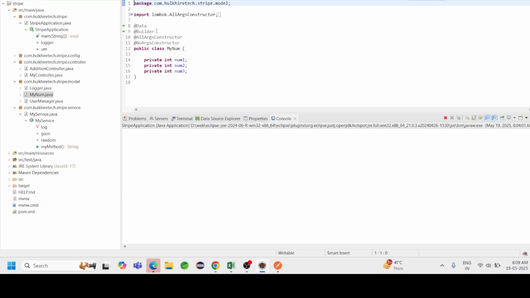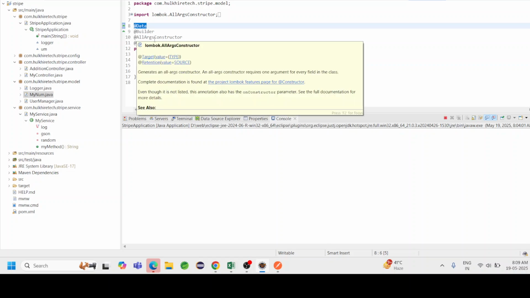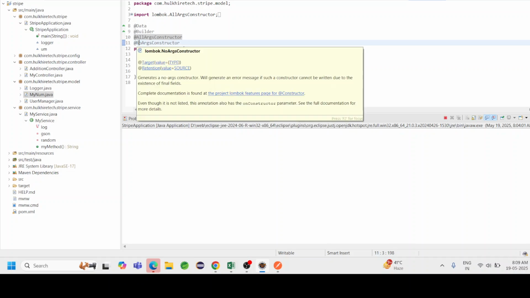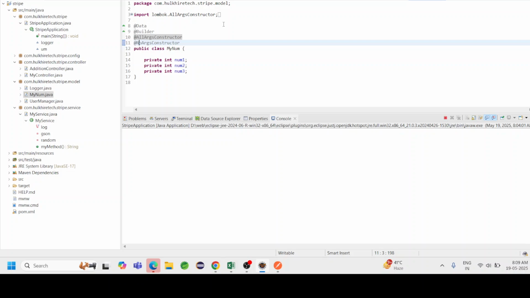The Lombok API is a tool and a dependency. If you want to avoid writing getters and setters, you can use the Lombok API with @Data, @Builder, @AllArgsConstructor and @NoArgsConstructor. These are part of the Lombok API annotations.